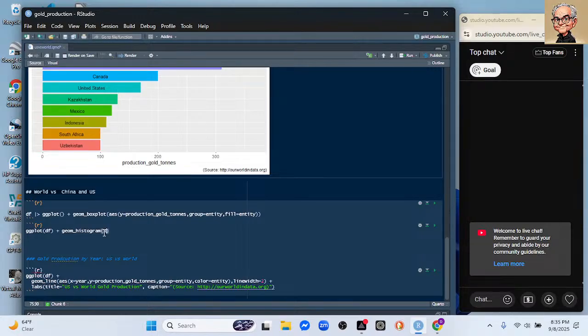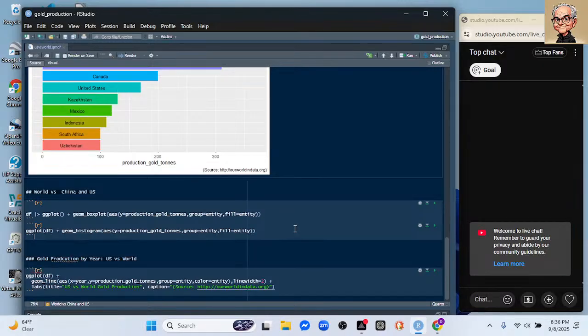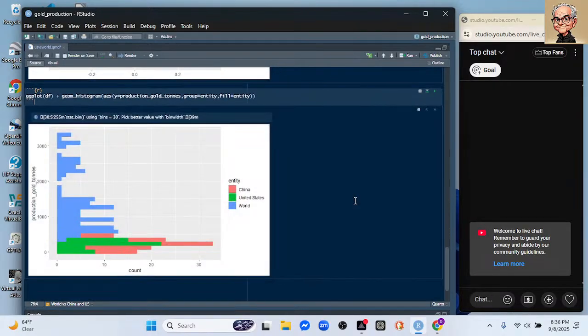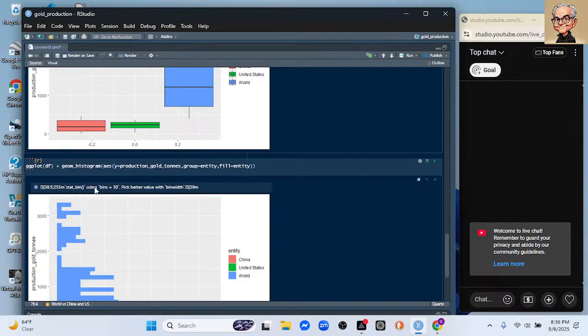Let's just say x equals, let's do this. What we can do is, that's interesting, a sideways histogram, right?